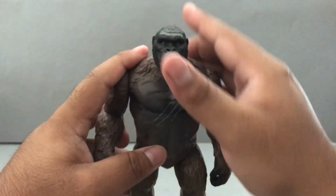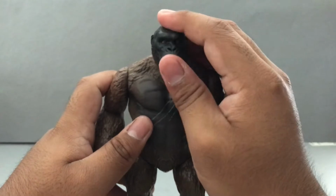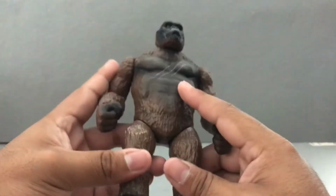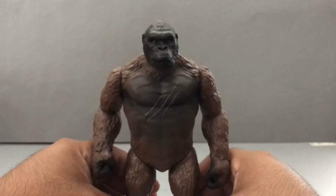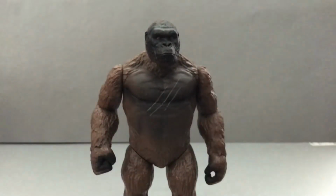Well, you can get some decent poses out of this guy. I mean, at least you can. He can look up, he can look down. He can look like up or something like that. At least that's an improvement. So yeah, for the leg articulation, same goes for the other leg, so I'm not gonna go into much more detail on it. So yeah.